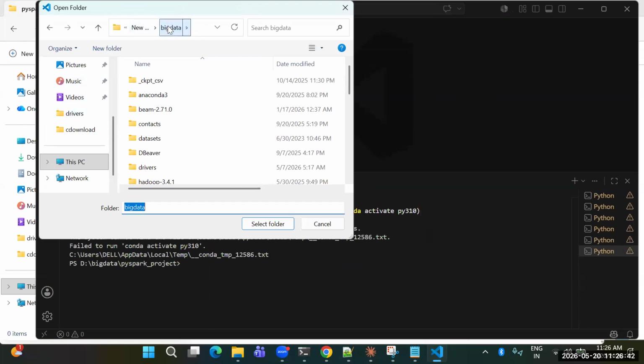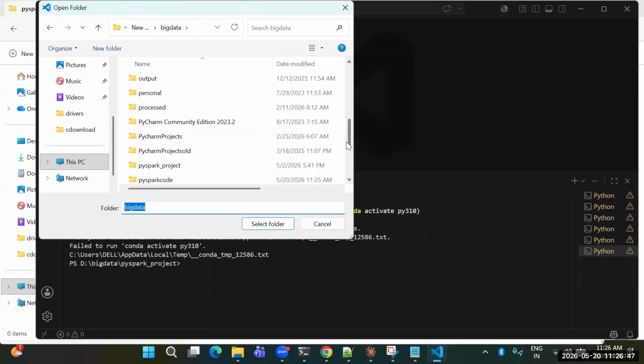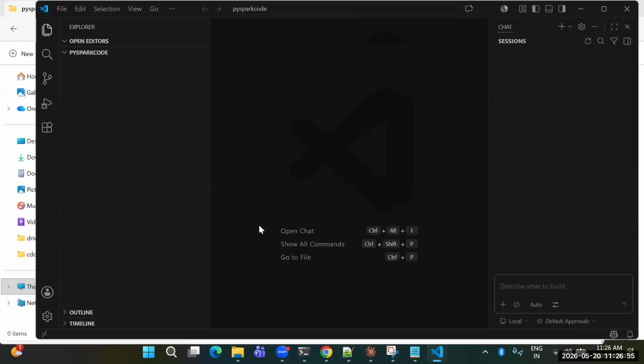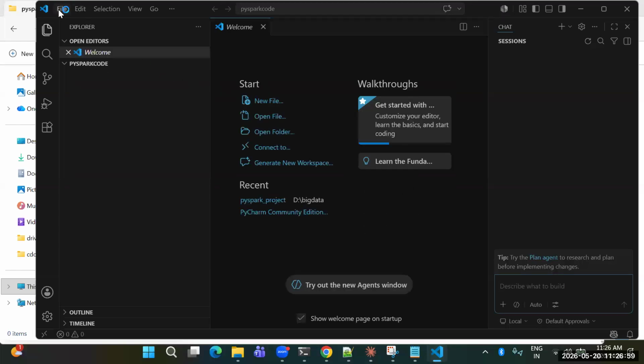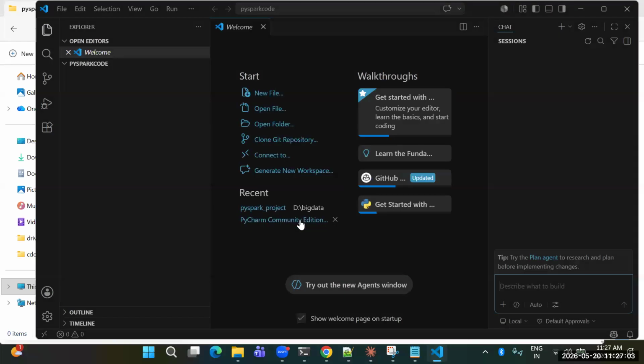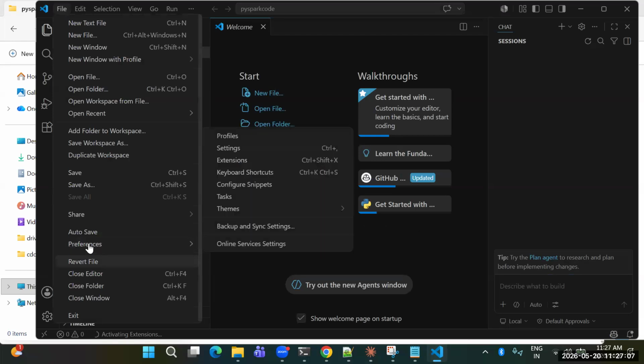Check the PySpark code folder you just created and place that path only. First of all, I don't recommend this black color screen. Here you will get 'Yes, trust'. Do it.